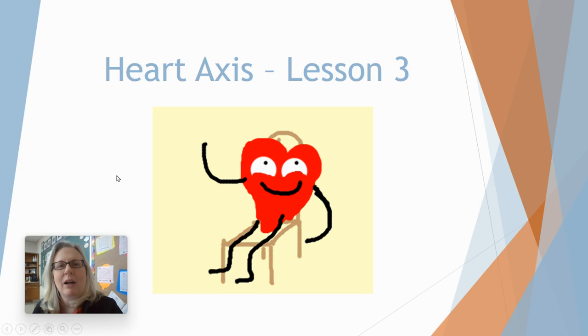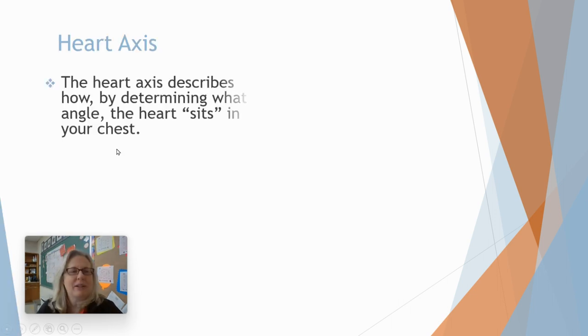Hopefully, you have printed out your note sheets for today. I have mine printed here. I'm going to walk through some of these so that we understand everything that's going on. But heart axis is what we're going to focus on today, and then some other odds and ends. So first things first, heart axis is basically just determining how the heart sits in your chest.